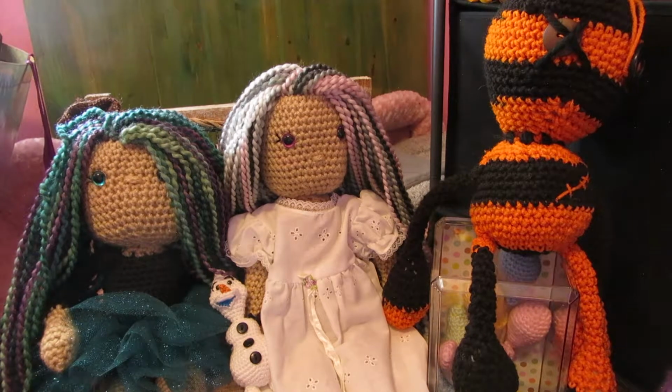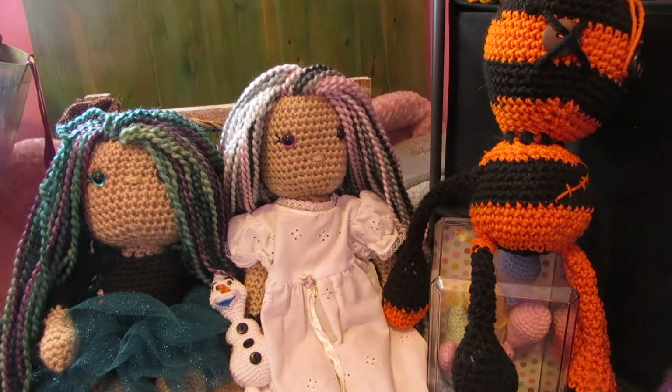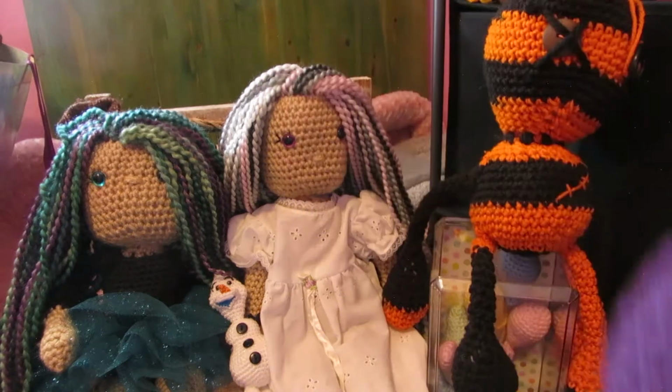Alright, next on my list I have accessories. So you can buy safety eyes, safety noses, and let's say you can't find any, you can use buttons.